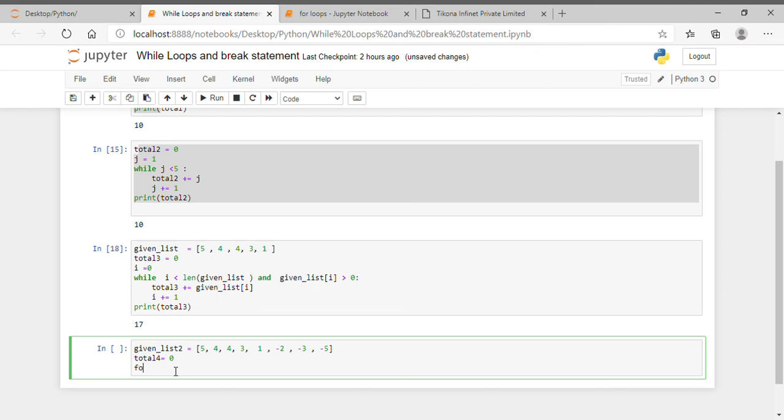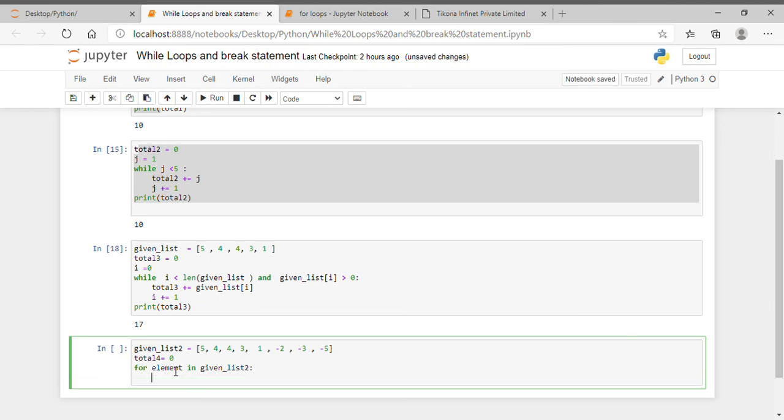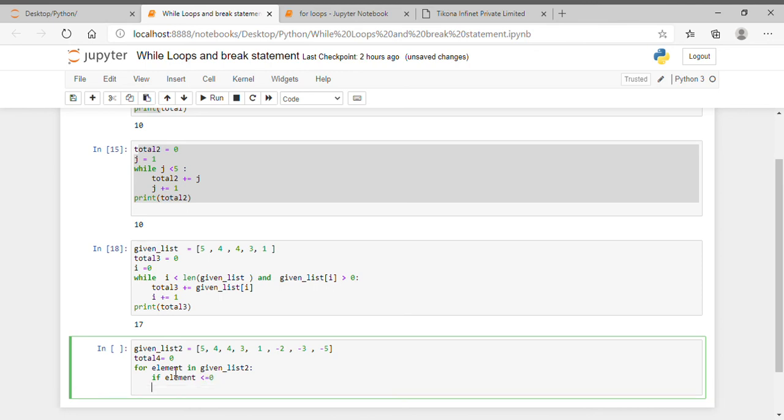Let's write for element in given underscore list colon, if element is less than or equal to 0, then use a break statement here.